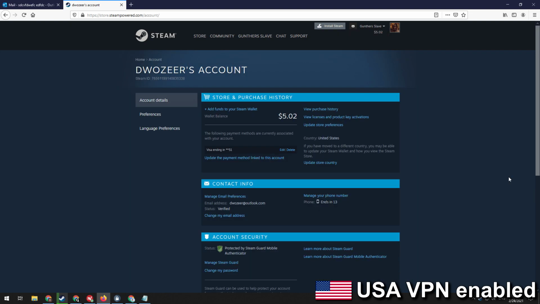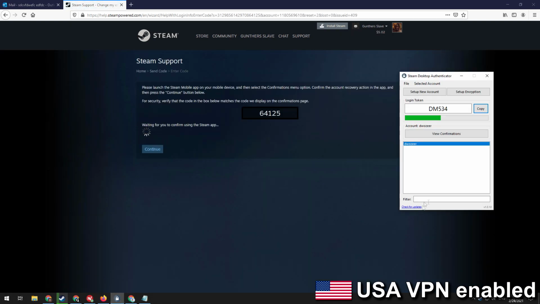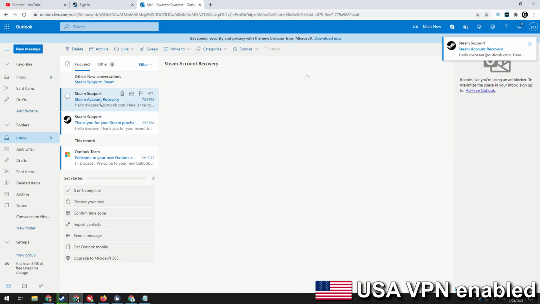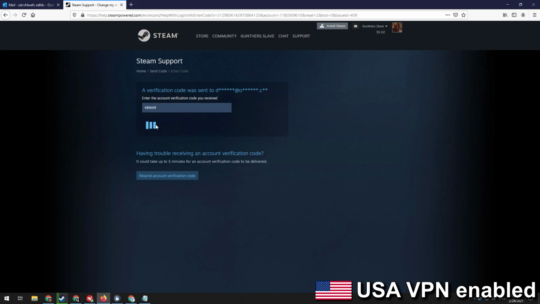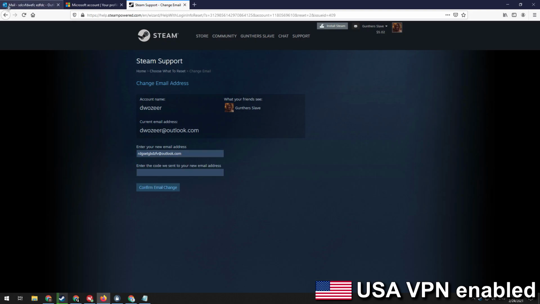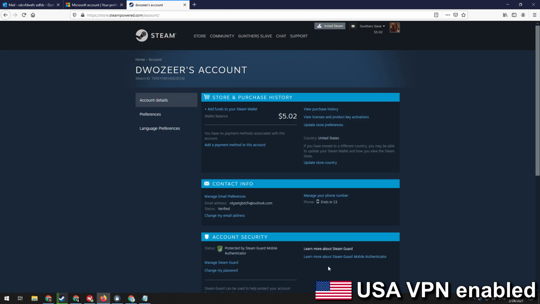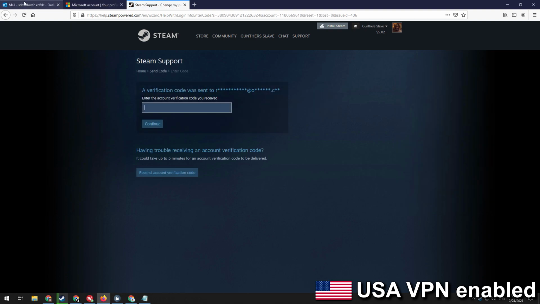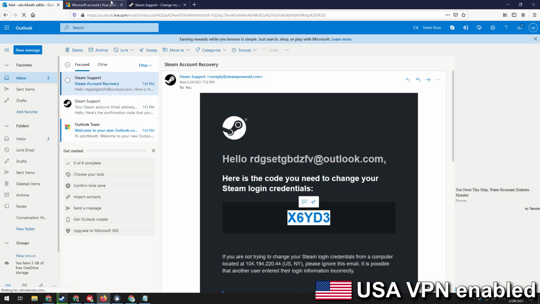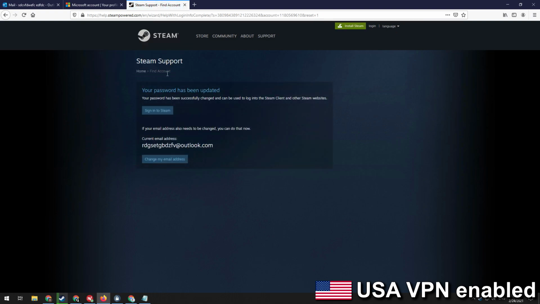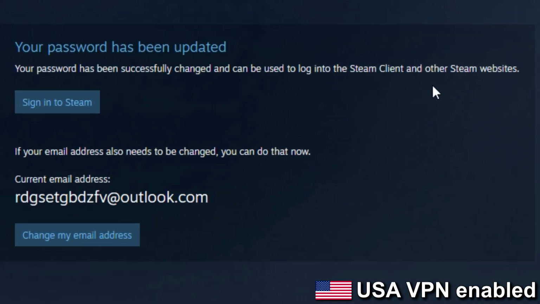Go to account details. Here, let's change the email address to the recently created one. Then change your password. You don't need to remember this email and password. This is an imitation that your account is used by someone else. This browser can now be closed. We no longer need this.